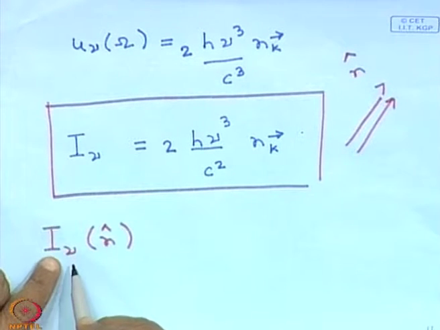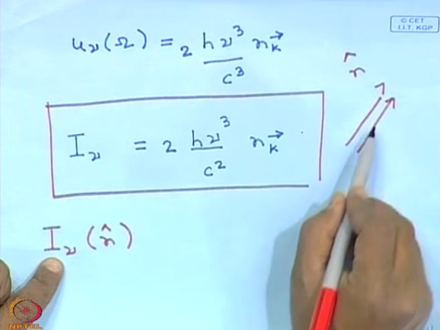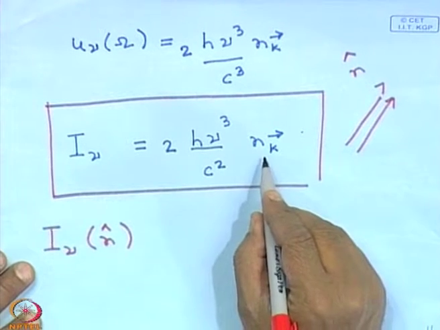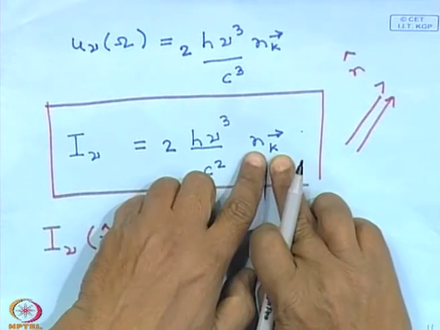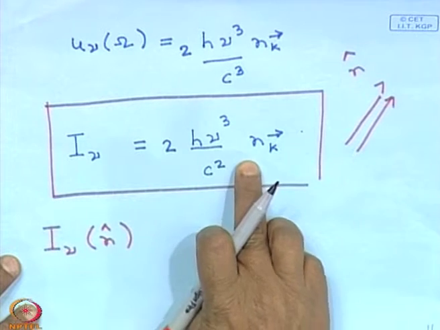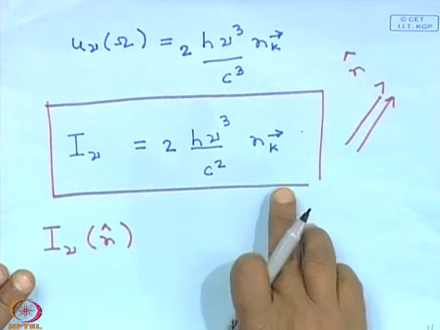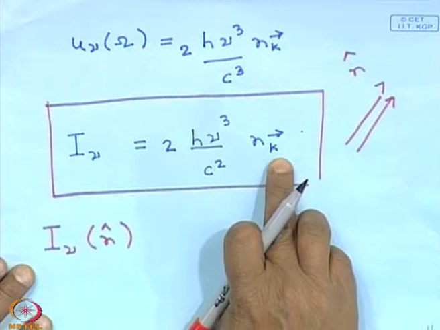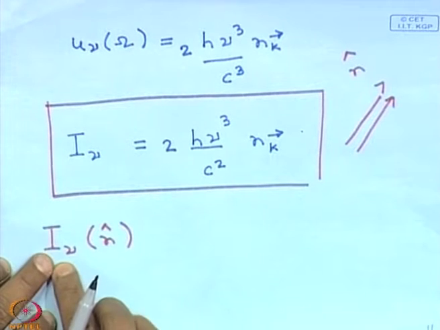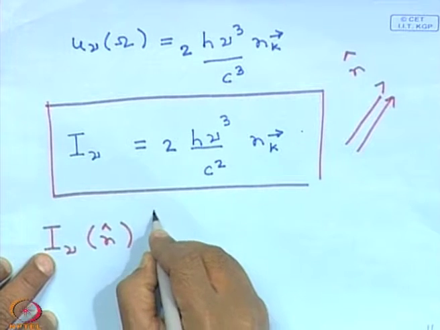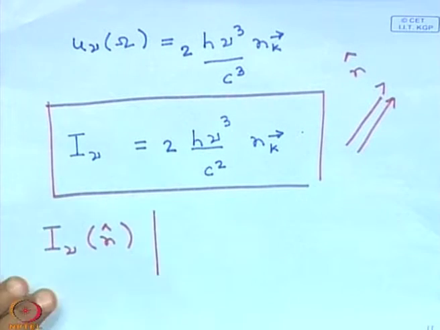So, the specific intensity at a frequency nu in this particular direction of the unit vector n is related to the occupation number of the photons. This n over here is the photon occupation number of a particular mode, the mode being the wave vector k. How is this mode related to this frequency and the direction in which the wave is propagating, the ray is propagating? The wave vector k.